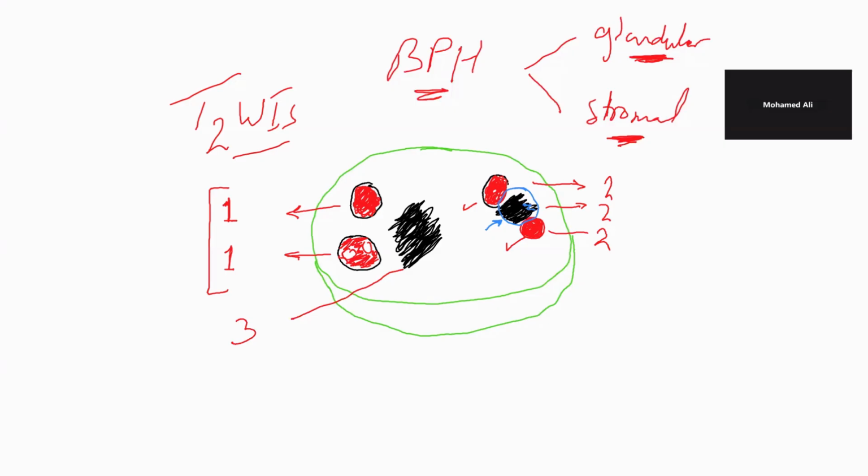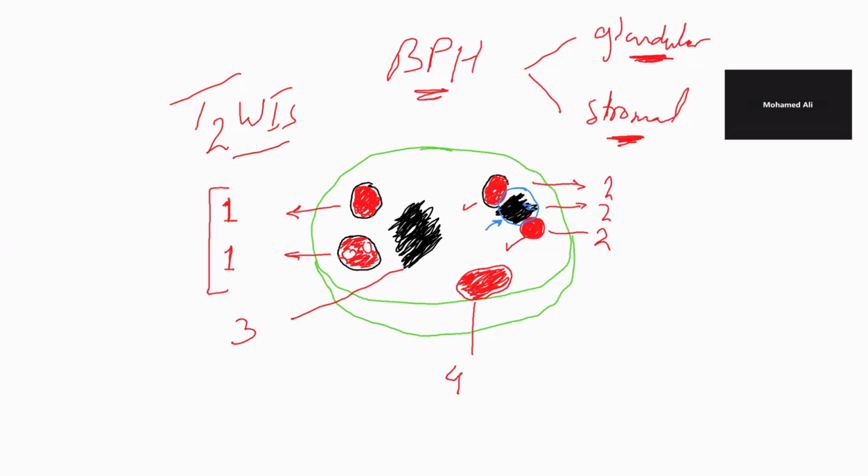If we have a mass-like lesion, and this lesion is ill-defined, it doesn't look like a nodule, but it is a lentiform mass lesion, and it is less than 1.5 centimeter. So this one is score 4.